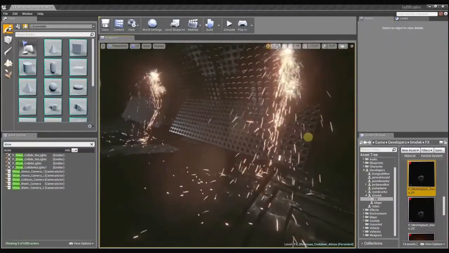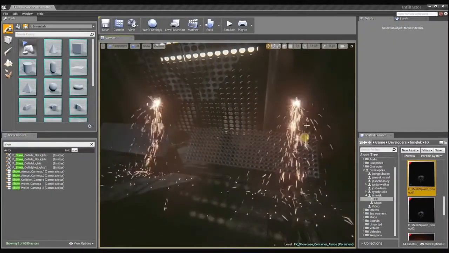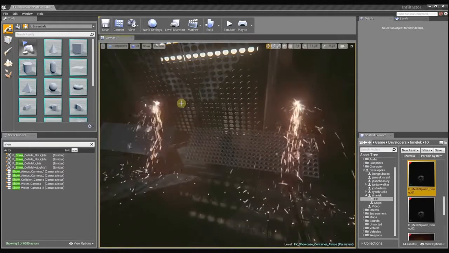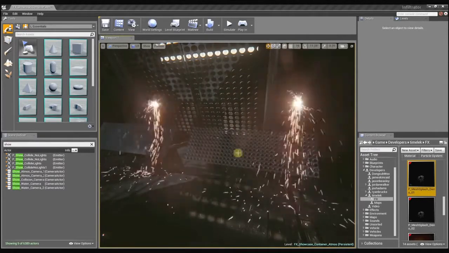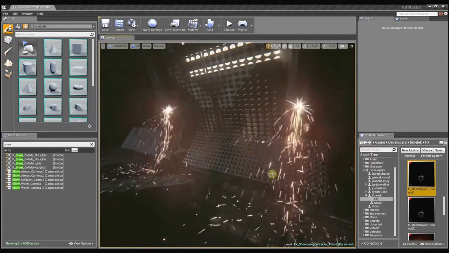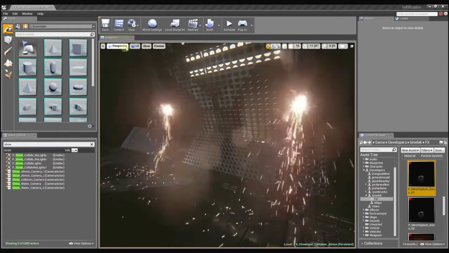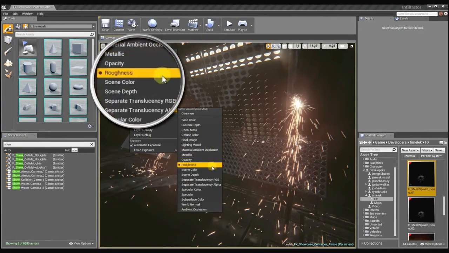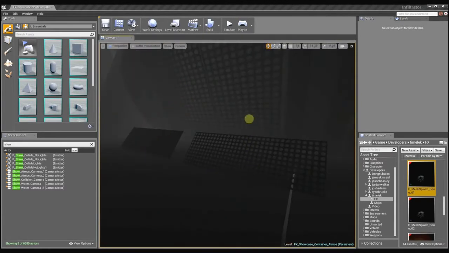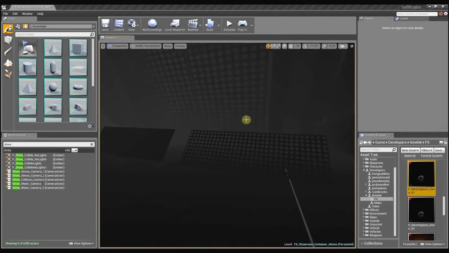So to help illustrate this, I set up a custom scene here with two particle effects that are exactly the same. And you can see the particles are both using the depth buffer collision to collide with these meshes. You can preview the actual depth buffer here in the buffer visualization. If I open that up, you can see this is the information that the particle collision module uses to determine where the particles need to collide with the surface. The lighter areas are further back and the darker areas are further up front.